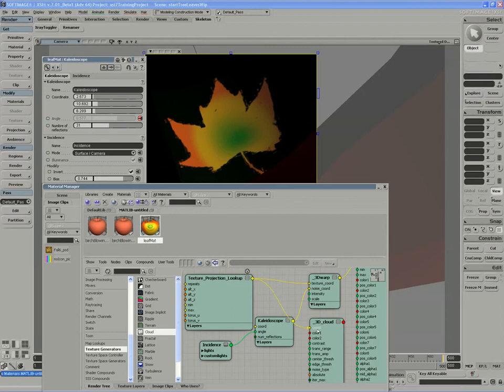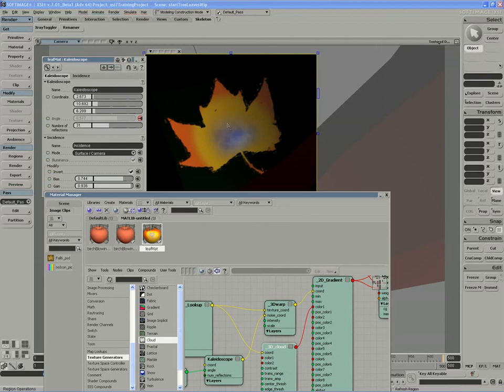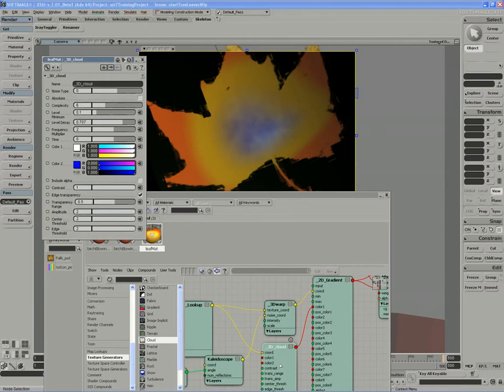So I'll plug the texture projection lookup output into the 3D cloud input, and then use the 3D cloud to drive color 1. So we get a 3D cloud fractal in the middle at the color 1 position, and if we go in here quickly, I can set the colors 1 and 2 to get a variation in the green shift. So I'll go in and set my colors here to a light green for color 1. I'll drag and drop the color widget and just change the color slightly here so I have a little bit of variety. And at this point we can start to work with the decay values.